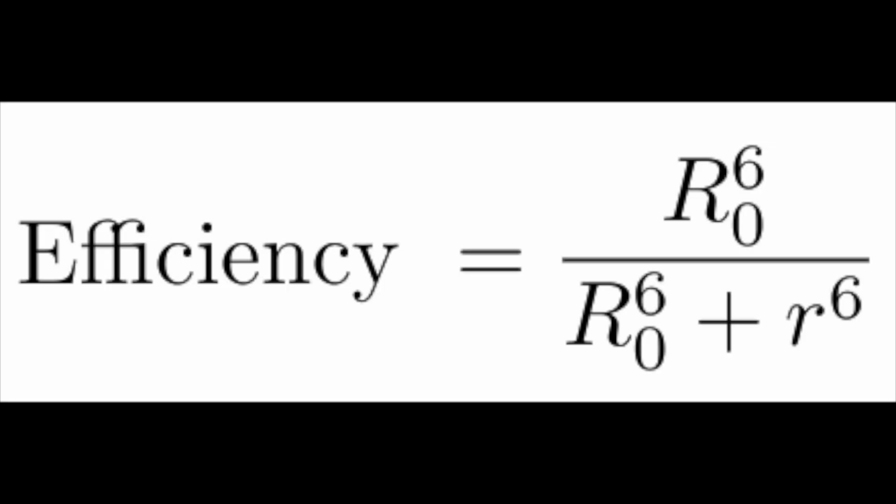As I was mentioning earlier, if you have a large distance between your two fluorescent molecules, you won't be able to have FRET. But when they're getting closer together, depending on the light that your detector is receiving, you will know whether you have energy transfer or not. And based on this equation I'm showing on the screen here, the efficiency of FRET is simply equal to the Forster radius over the Forster radius plus the distance between that FRET pair that you're using.